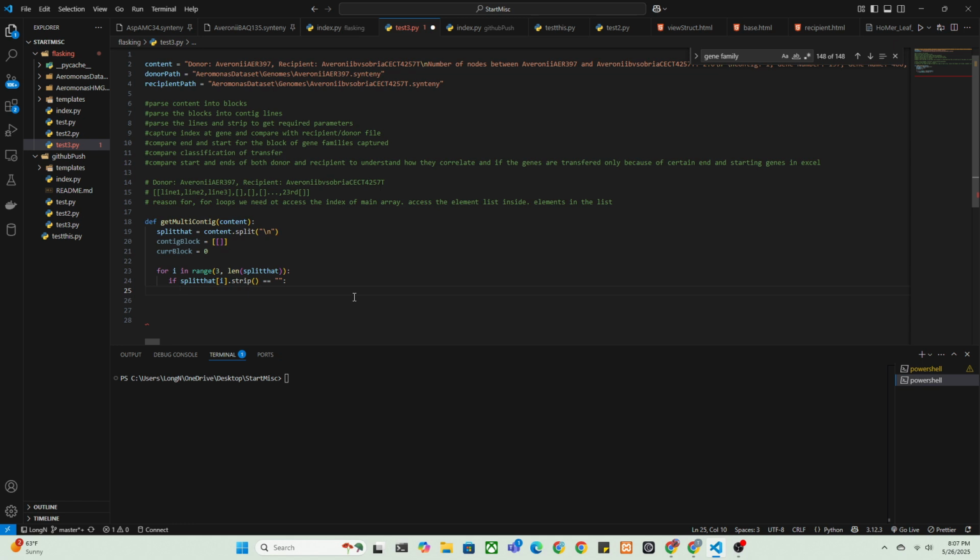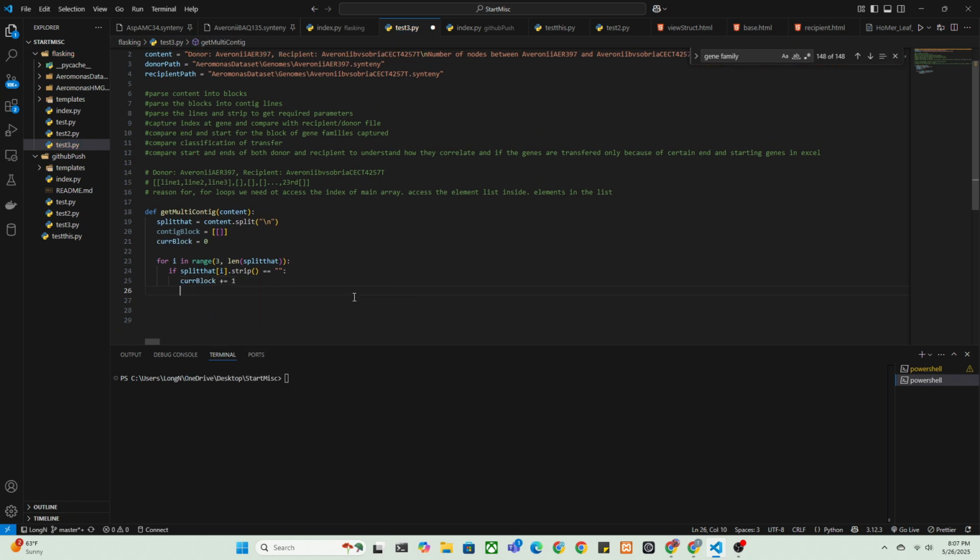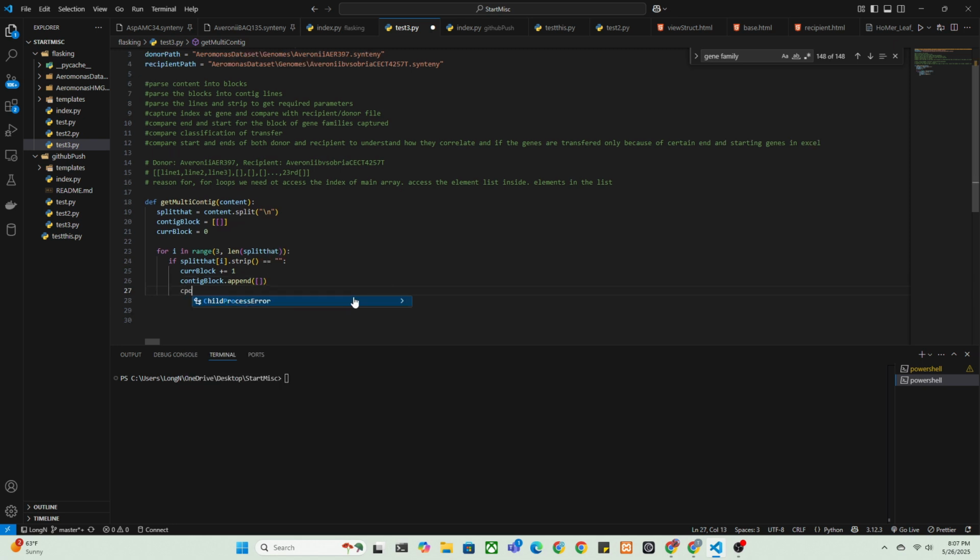If it is, then the current block will increase, and then we can append an additional element in the config block so then we don't index out of the range. And then we're just going to continue.